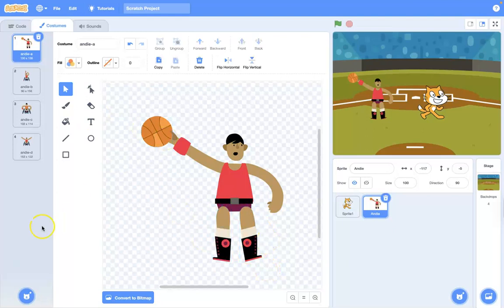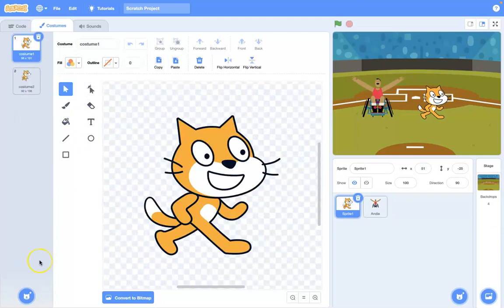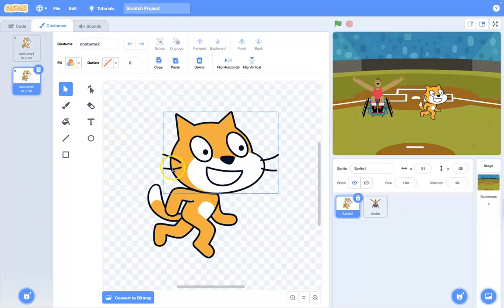It's all very flexible. But other than customizing your own costumes, they've got some already preset costumes in the column on the left. We can have multiple different Andys. Just like that, over here, Katu is walking and now he's running.